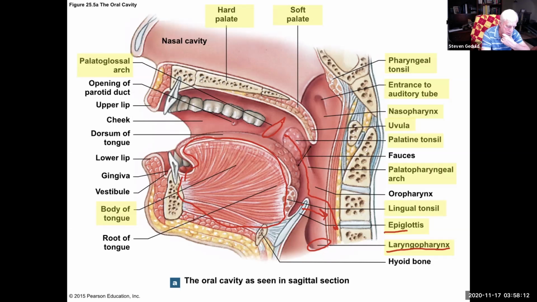These are your lingual tonsils. Like I said, if they get large enough, they have to be taken out because they block the airway. Palatopharyngeal arch, here's your palatine tonsils. If they get large enough, they do need to be removed. And then this is the dangly thing. This is the uvula. The nasopharynx, the auditory tube. This is where you equalize the pressure in your ear. The auditory tube comes from the tympanic membrane. And the pharyngeal tonsils are up behind the soft palate.